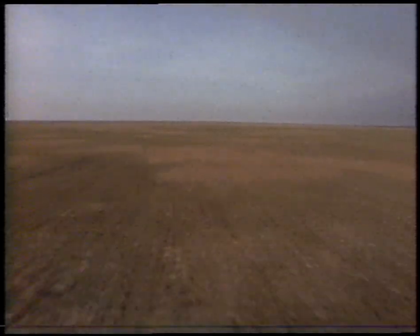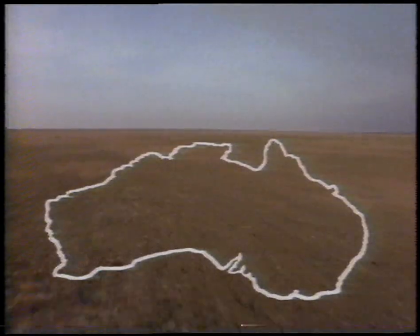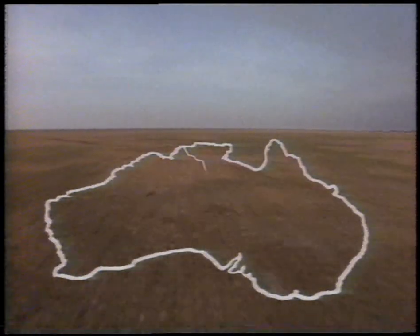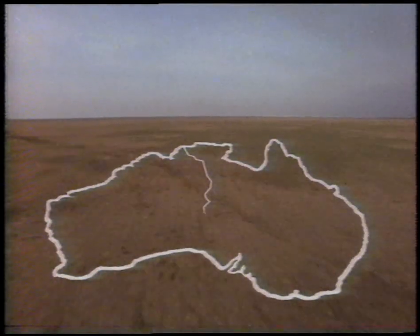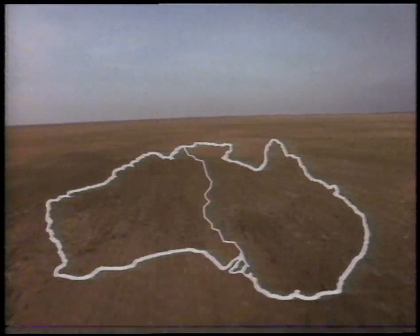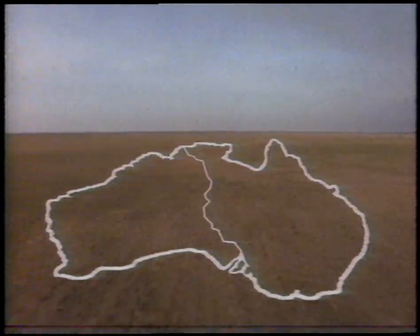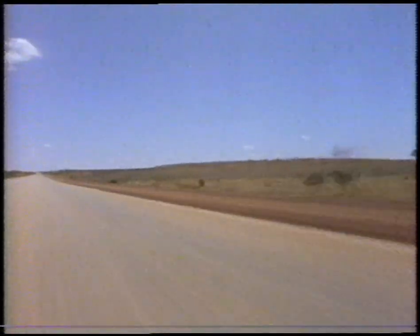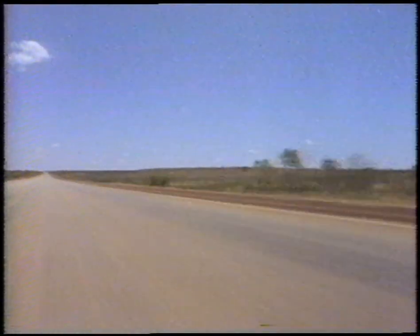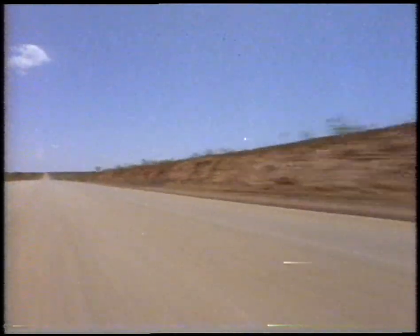The World Solar Challenge is the first solar car race across a continent. It begins in the semi-tropical Northern Territory, passes through the arid red center, and ends in the cool temperatures of South Australia. Extending from Darwin to Adelaide, a total of over 3,000 kilometers, almost 2,000 miles, the route is the Stuart Highway, the only road from top to bottom.